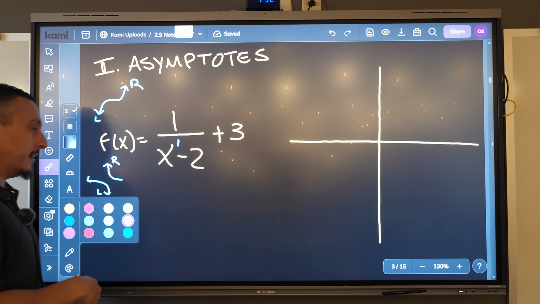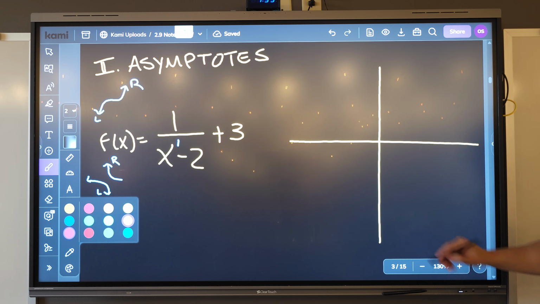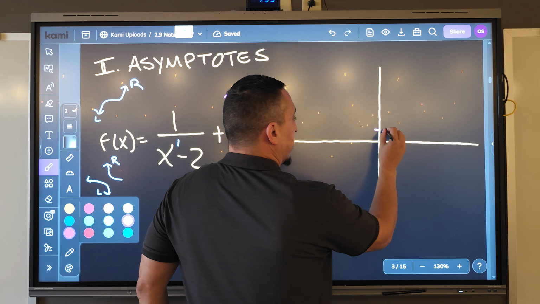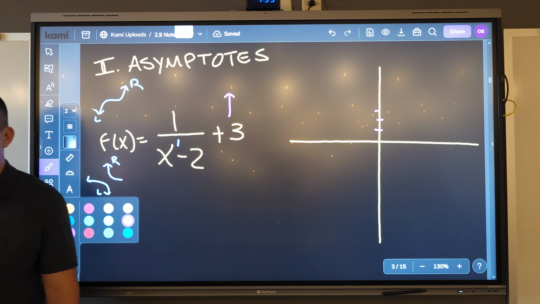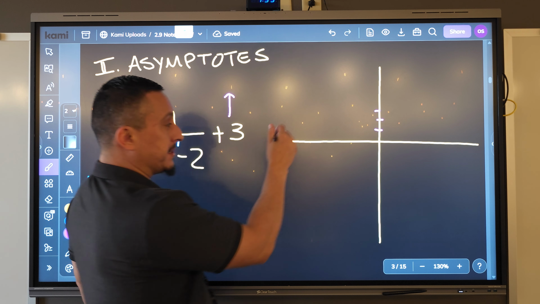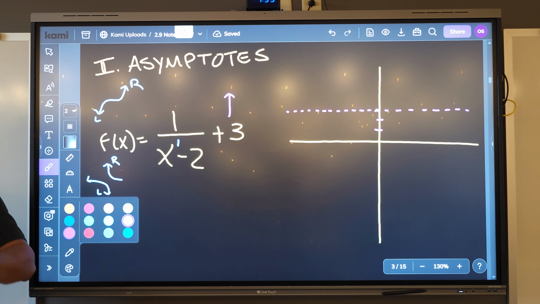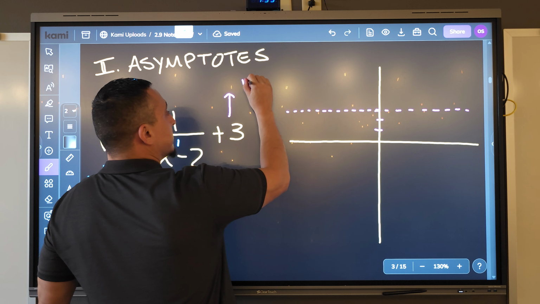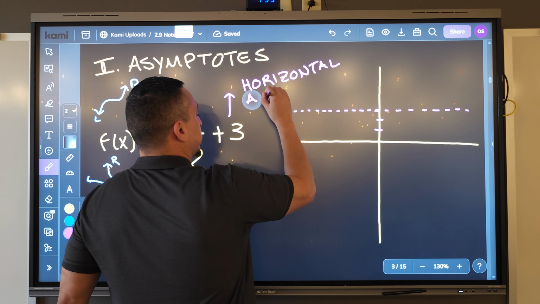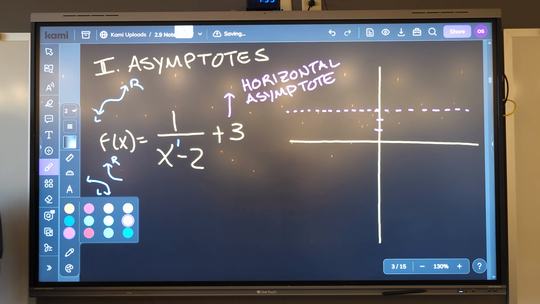Skylar, for any function, what does that plus 3 do to any function? Up. Okay, that's exactly right. I know you guys know that, but look, now it's going to be more important. So there's 2 really important points today. This is one of them. It does go up 3, but not just that. For these types of functions, this is super important, guys, it's also up 3 gives you your horizontal asymptote for these functions, for reciprocal functions.